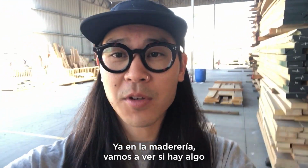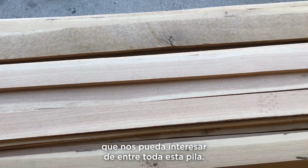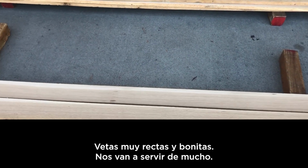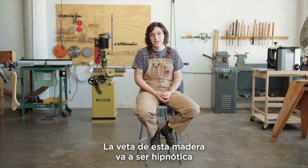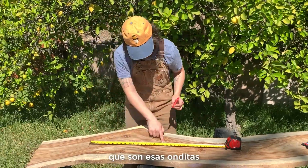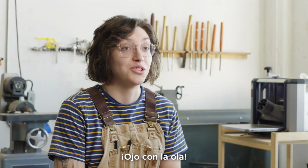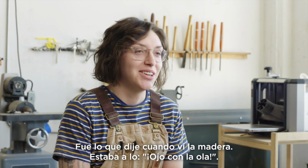So we made it to the lumber yard, and we are gonna pick through this pile to see if we can find any winners. And these two are what I pulled. Beautiful straight grain. I think these are gonna do just great. This grain on this wood is gonna be kind of hypnotic, having a lot of chatoyance, which chatoyance is just that ripple, kind of looks like it's flowing through the wood. Holy chatoyance. That's what I said when I saw the wood.